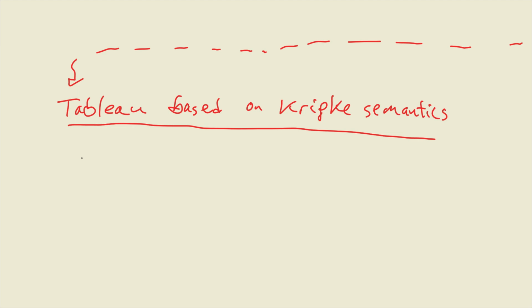So Kripke semantics, so in other words, as we know, the validities of intuitionistic logic are a subset of the classical validities. In other words, intuitionistic logic is just a restriction of classical logic that doesn't let you do certain kinds of deductions, and in particular, ones that, from a logical perspective, are non-constructive. And from a computational perspective, these non-constructive deductions are somewhat weird, and we're not going to go into that. But anyhow, we're going to have tableaux that are more restricted than the classical tableau in order to get fewer validities, which is what we need if we're going to have intuitionistic logic or any proper fragment of classical logic.